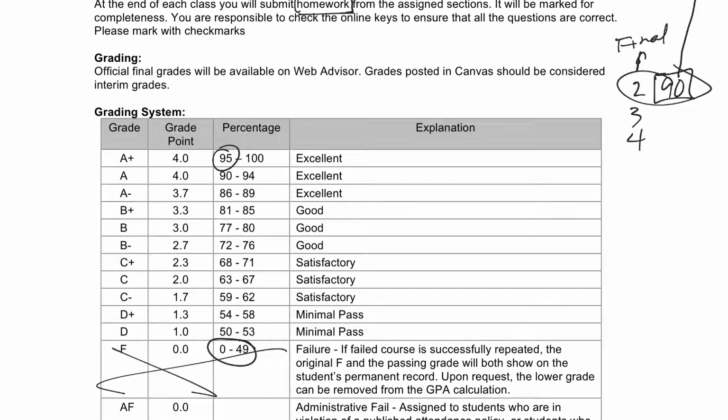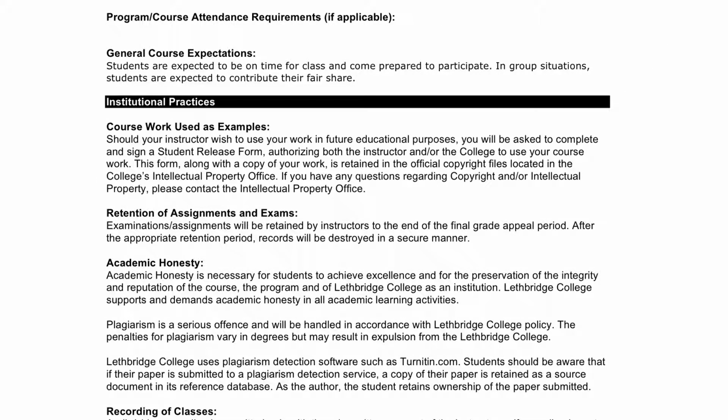Okay, just a couple other things on this next page. General course expectations. I want you to come on time for class, come prepared to work. I guess my big thing is come prepared to ask questions. So watch the video. You can get started on homework before you come to class if you want. And come prepared to ask me questions of why this happens or what steps do I need to accomplish a specific task. So come with questions. That's my main thing. I like to answer people's questions.